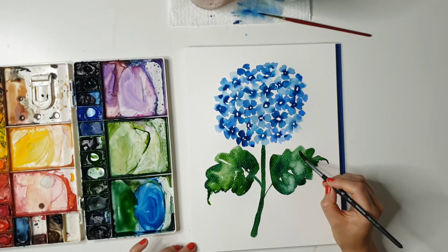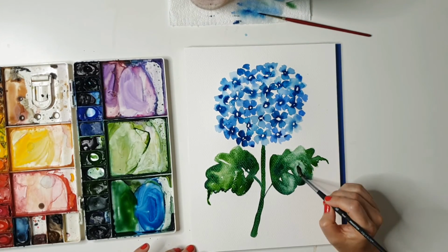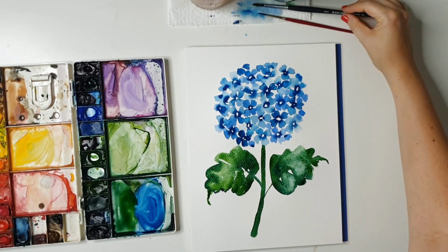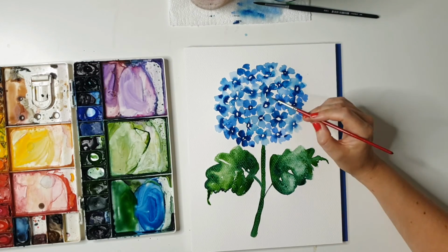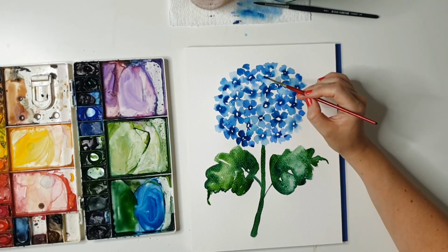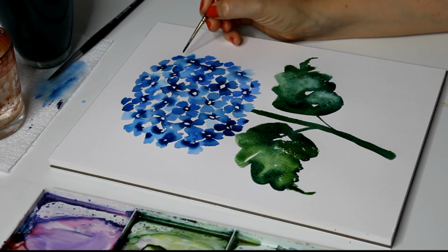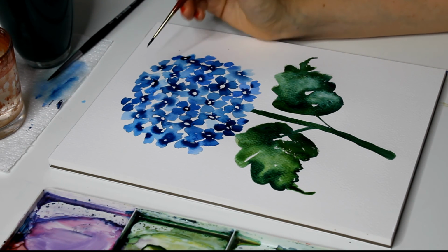I'm also going to go back over that bit because it had dried too much, and it's going to get patchy when it dries if that's dry and all the rest of the bits are very wet. Okay, I really like those leaf details. I'm just going to have another look at this and make sure there's no more. I can see that this doesn't have a whole lot of contrast in there as well. So I'm just going to add a couple of final details here. Some darkness there, a bit more in there.